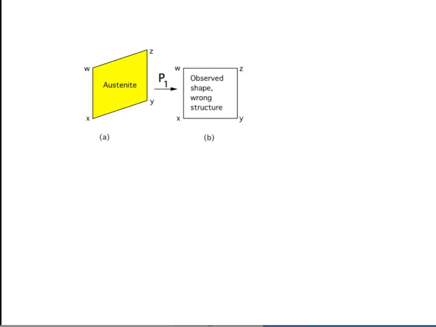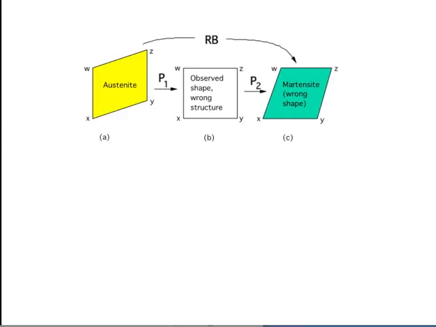But we know that a shear deformation cannot change austenite into martensite because we only have one line coherent between the two lattices, right? So this has to be the wrong crystal structure. It's exactly the shape change that we observe experimentally, but it has to be the wrong crystal structure. In order to recover the right crystal structure, I've got to add another shear on another plane, because the combination of two shears leaves only one line unchanged, right? The line at the intersection of those shear planes. So if I do that, then I get the correct crystal structure, but now it's the wrong shape because we don't observe that second step.